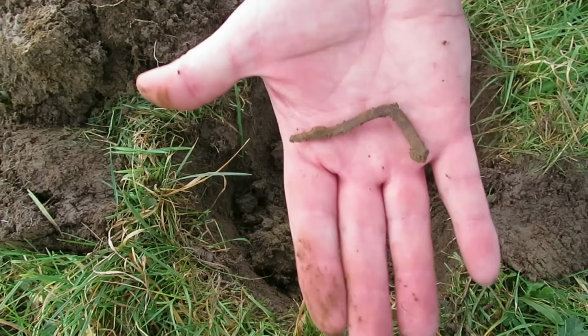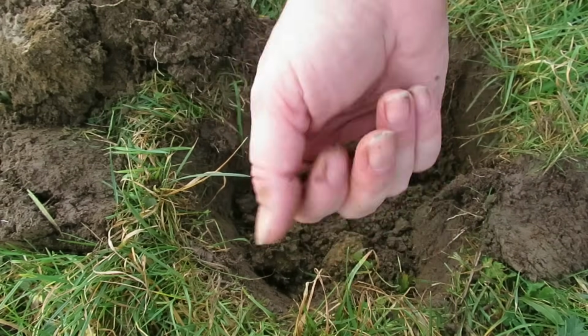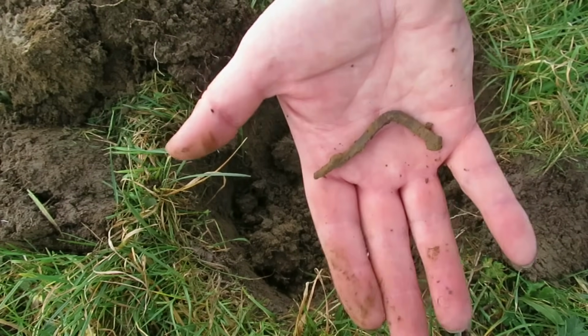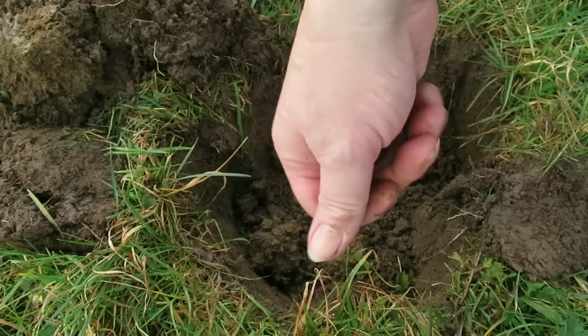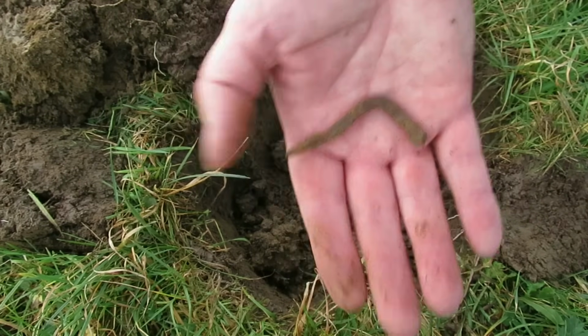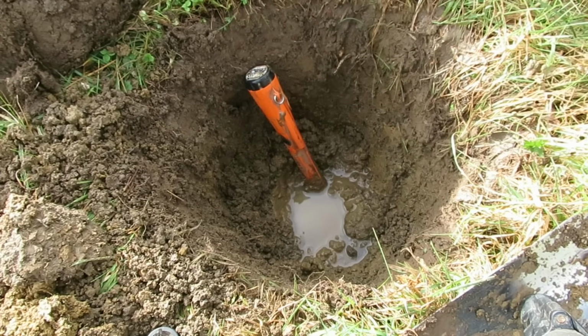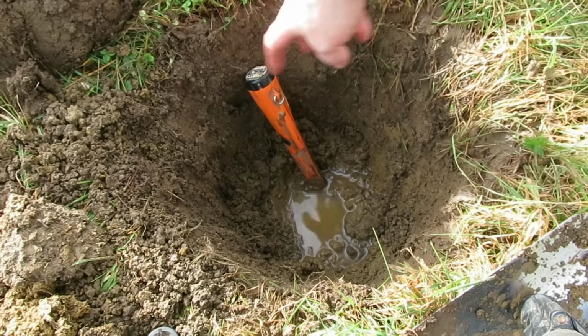Now, if you're not finding those, you're not finding hammered coins. That is the sort of signals you need to be going for. Those sort of very iffy signals. Now, hopefully the next one will be something half decent. Look how deep this hole is. It's got to be about 12, 13 inches.